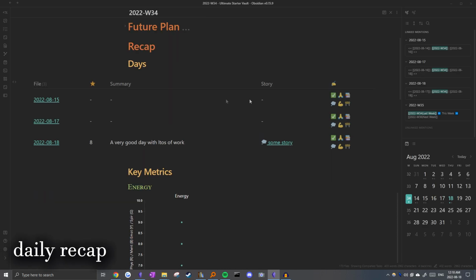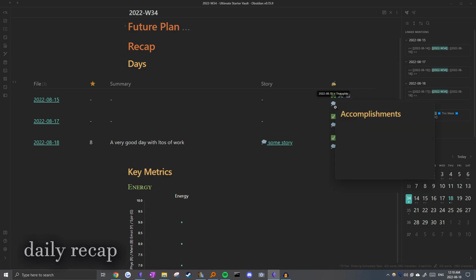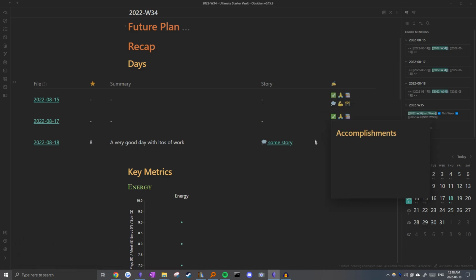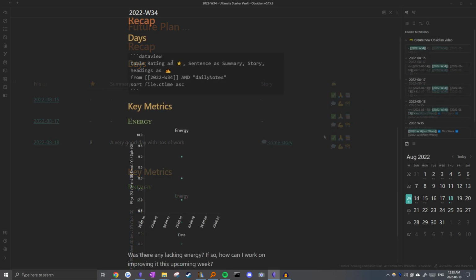Now I'll just look through my different days, go through the different headers and see any highlights, see how well my obstacles were, see different parts. In this dataview table, I just set the different metadata and set an alias for it, and then I only look at files that link to this note and are in the folder daily notes, and then sort it all by ascending file time. Oh, that should be file name.